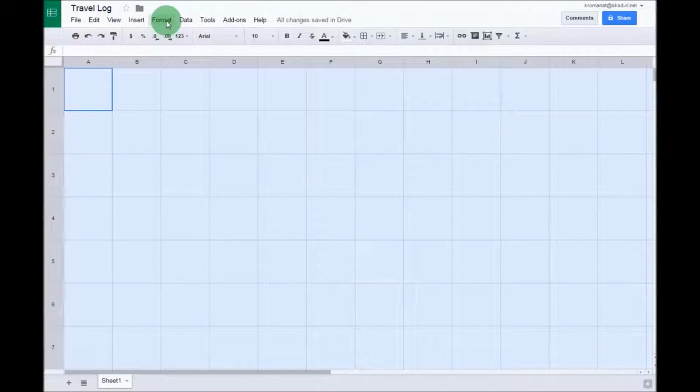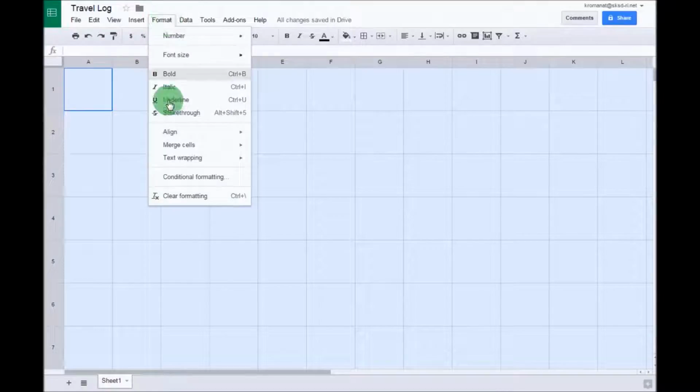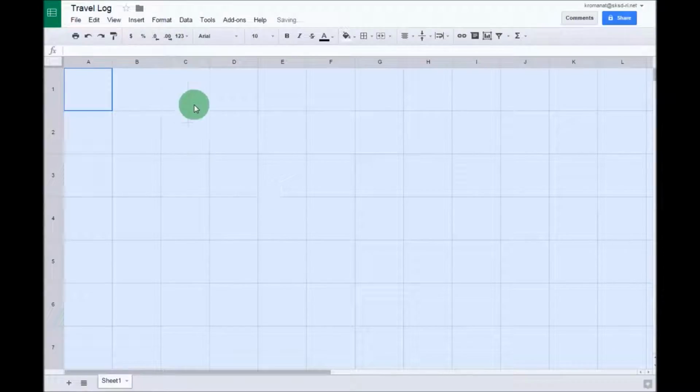I also like to change the alignment. So let me go to Format, Align. Now, as you see, the default alignment for left, center, right is left, and so the horizontal positioning, the default alignment is left, and for the vertical positioning, where it sits in the cell, is bottom. I like to change them both to the center, so everything goes right in the middle. So center. Let's go back. Format, Align, and middle. That way, everything I put in any of these cells that I've selected will show up horizontally in the middle and vertically in the middle. So it's smack dab in the middle of the cell. I like the way that looks.